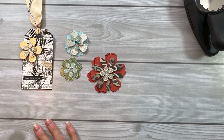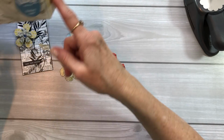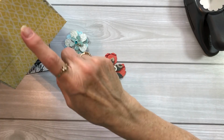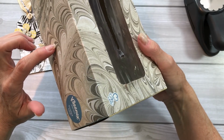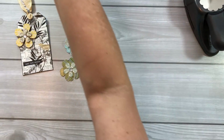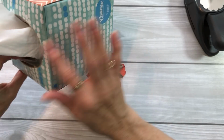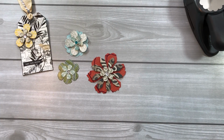I wanted to show you, like I was talking about, how cool the tissue boxes are nowadays. The Kleenex brand boxes actually come, I mean, recently I bought these, with a different pattern on the ends than on the main part of the box. That's really cool because you can use these together for your layers if you're doing flowers or circles. So I think that's awesome. Here's another recent one. It's got this color on a couple of sides and this color on the other sides. I think that is really, really pretty. I think I have one more right here. Yes, I do.